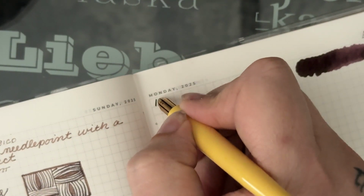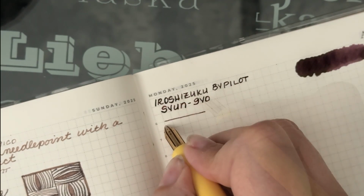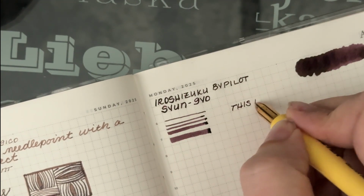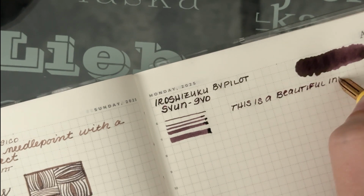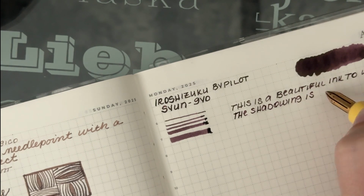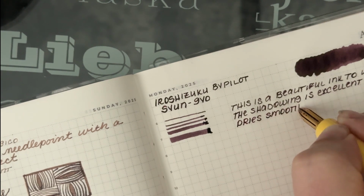This is IROSHIZUKU by Pilot Syun-GYO. Here I am making the different line widths with my Kakimori nib. I really love the purple aspect to this brown ink. This is a beautiful ink to write with. The shadowing is excellent, and it dries smooth without rippling the page. Now I just need to decide on the pen I want to put it in, and let's do that Zentangle.